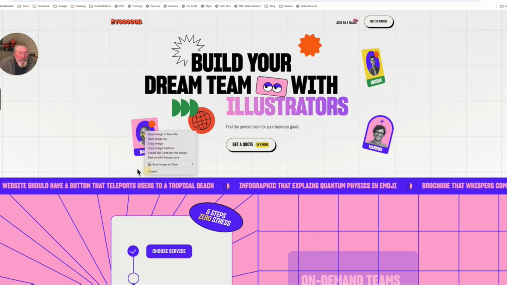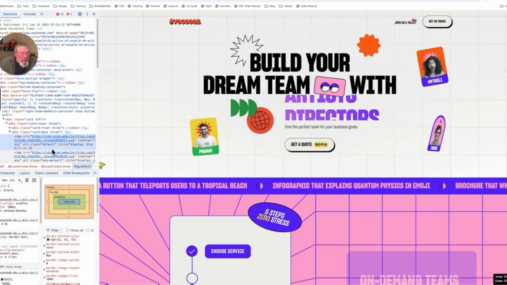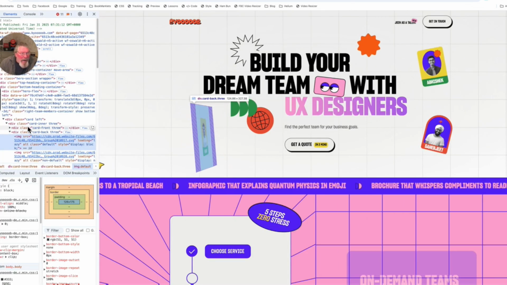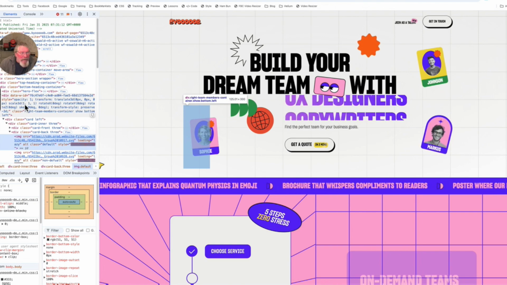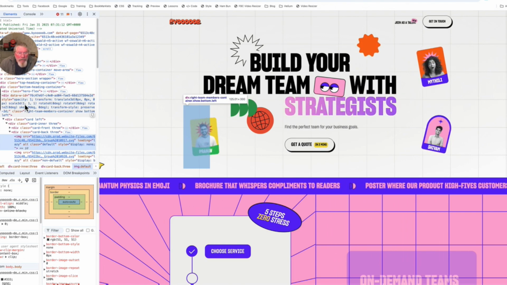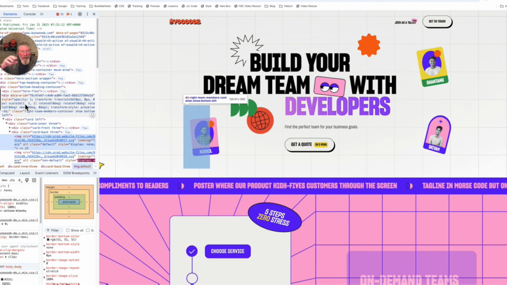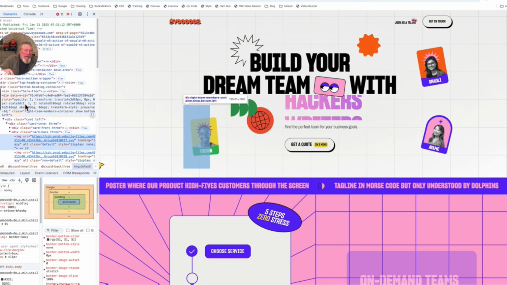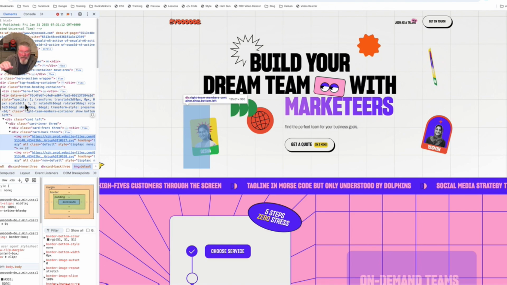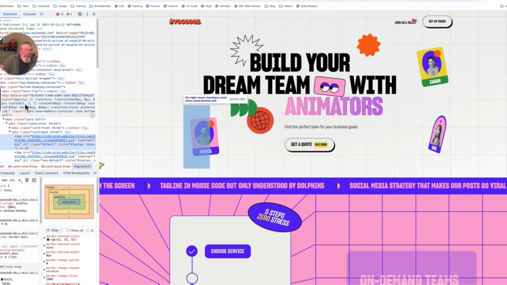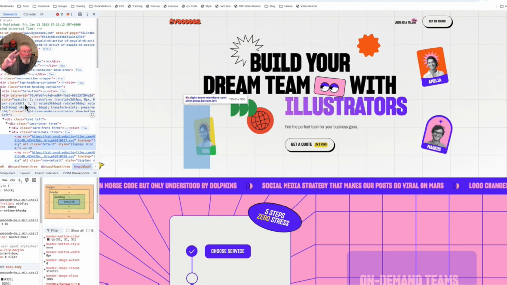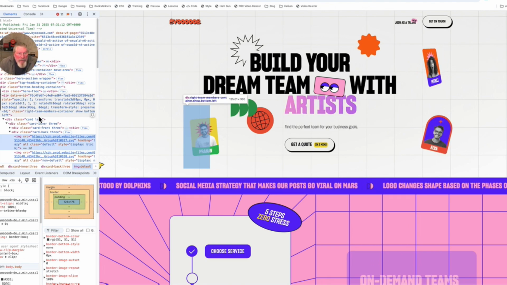In fact, let's just inspect this one here and see what we've got. Yeah, front, back. So same thing basically that I've done a bunch of times. I use this a lot inside of membership sites. So you go to a home page or course home or something like that, and you have different sections in there, and you put your mouse over it, and the card flips. And so that's essentially what we've got here.